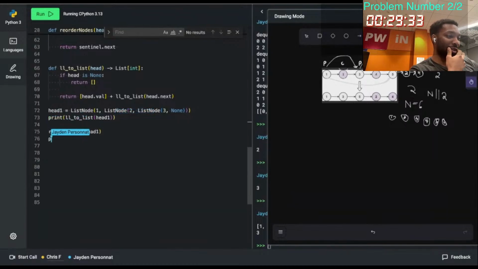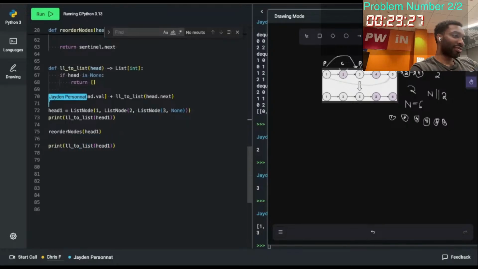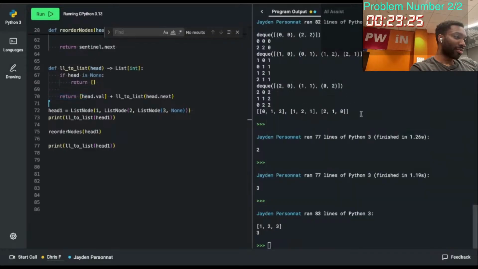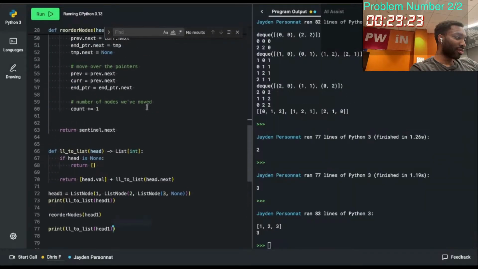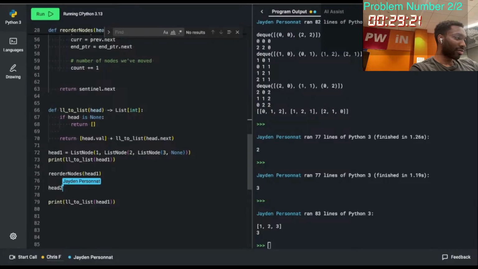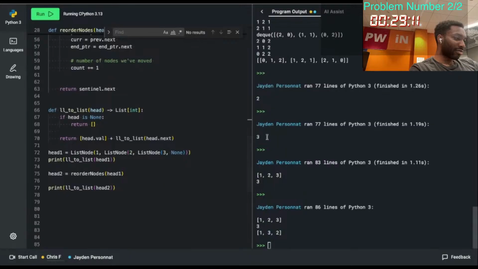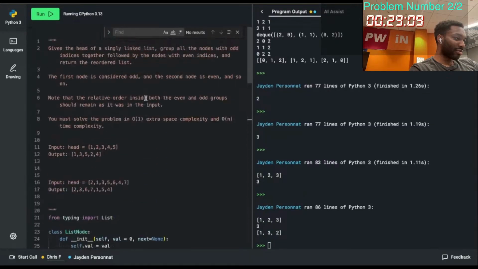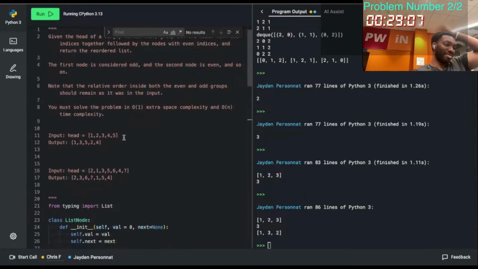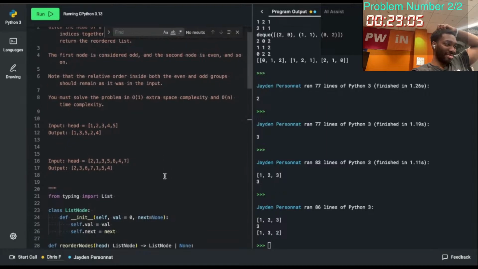Yes, that looks pretty correct to me. Then print LL to list, or just return that list. Yeah. And list node.